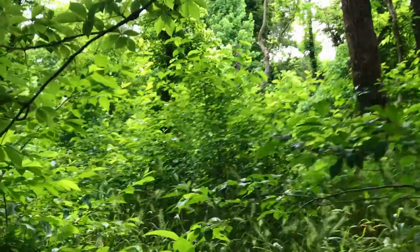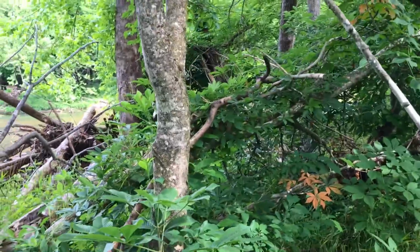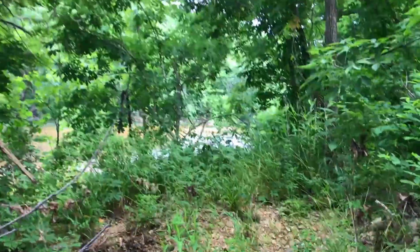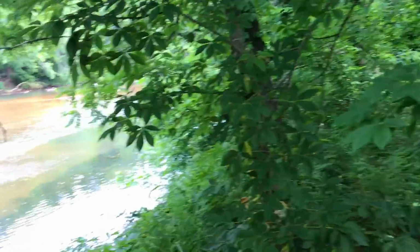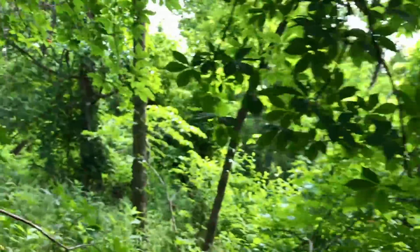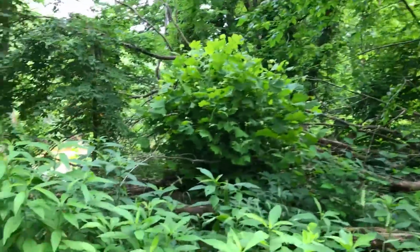I'm not going to try to walk all of the frontage because there's a lot of it. But check out the drone video where we'll do a flyover and try to get some good pictures that way. Looks like an old deer trail that I'm following, or a new deer trail, I guess. Another overlook point at the water. So I saw a couple spots where we could get right down to the water. But like I said, I really haven't explored this property, and it looks like the guys haven't really been out here either, or there'd be some kind of mowed trail going right down to the water.